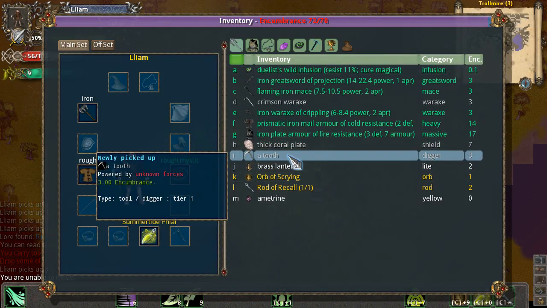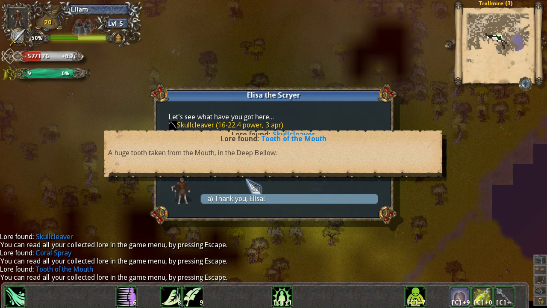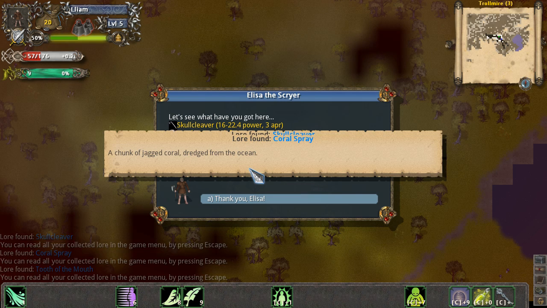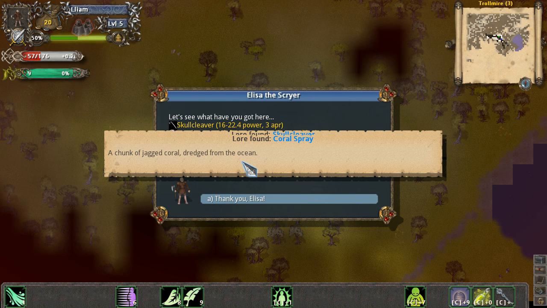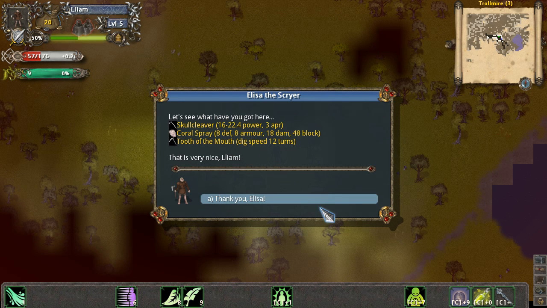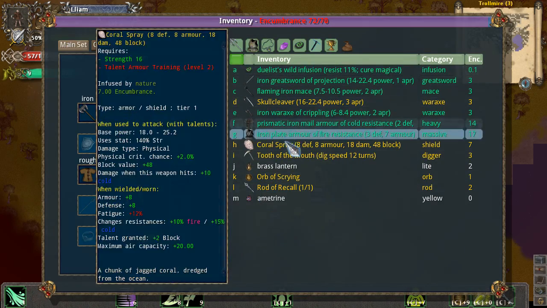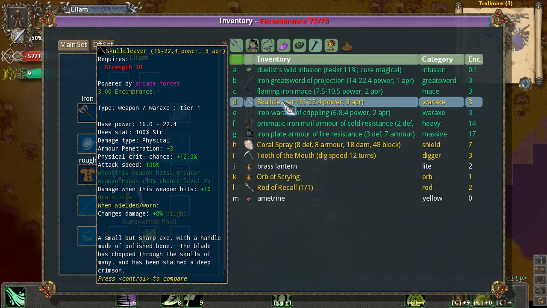I am in combat. Let us scry. A huge tooth taken from the mouth in Deep Bellow. I got to the mouth. It's hard, is that thing? Coral spray, skull cleaver, a small but sharp axe. I don't want small but sharp axes, I want large but sharp axes. In fact, I don't even care how sharp it is, it can be blunt as long as it's large. It's a war axe, but it's only one-handed. I don't really want one-handers.